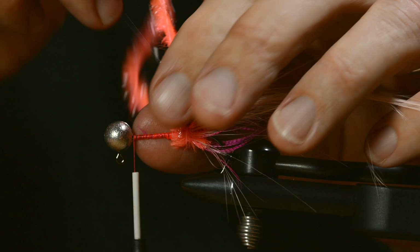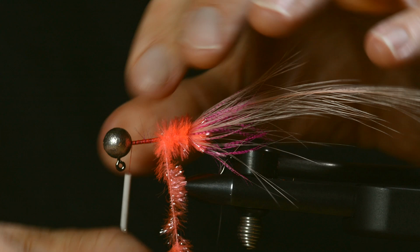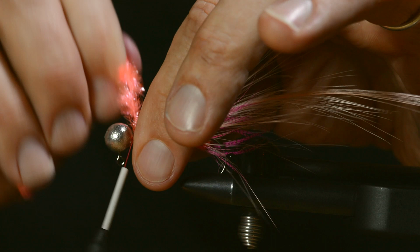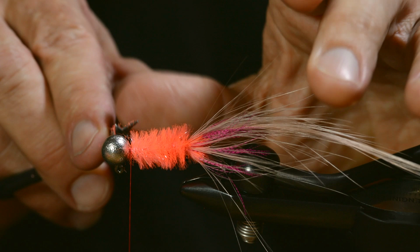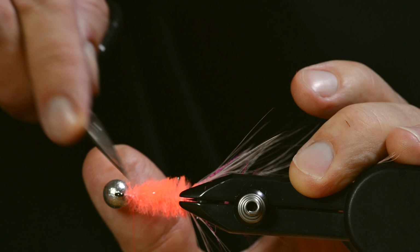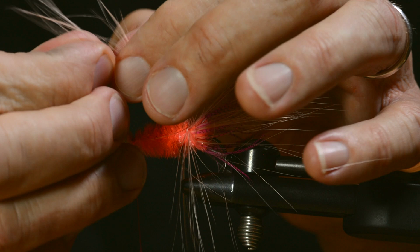Unwrap the body material around the hook shank. Trim it a bit, the front, to better simulate that cone shape of a shrimp. Unwrap the pommel hackle.